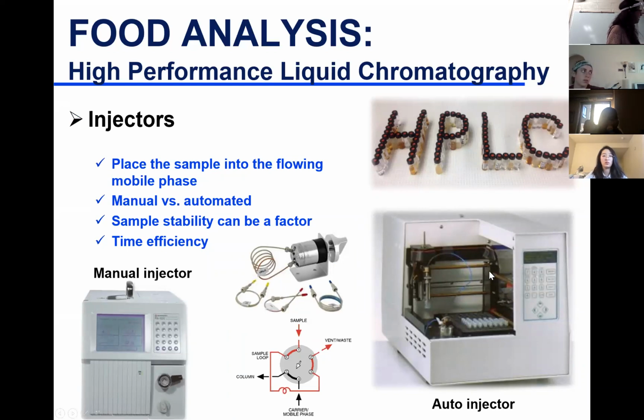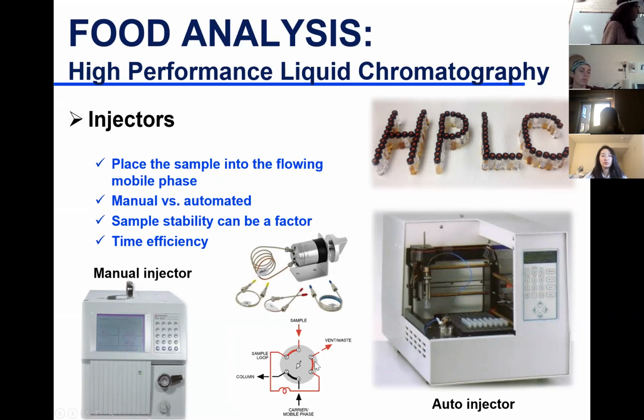So the auto injector has its own needle that would automatically go to the designated spot. The needle goes through the septa of the screw cap of your vial and then withdraws a sample and injects it into a sample loop. So you have a compartment here that you attach your sample loop. That's where your injected sample goes through. The sample loop can be 20 microliter, 50 microliter, 100 microliter, depending on how much you're injecting on the column. So actually, you can change the sample loop size.